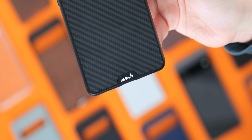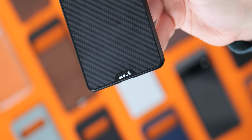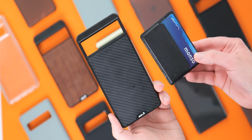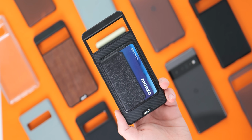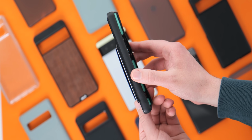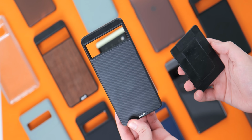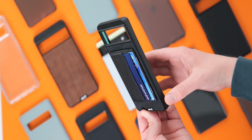What's more, the aramid fibre, the walnut wood and the leather finishes are actually quite tastefully added whilst also keeping things in check with this rugged case design. Buried inside each case is a magnetic patch that means you can pair it with other accessories in a similar manner to MagSafe on the recent iPhone lineup, and this means mounts like a card wallet, which I do use daily on this case, or a kickstand are available alongside the impressive full chassis protection.